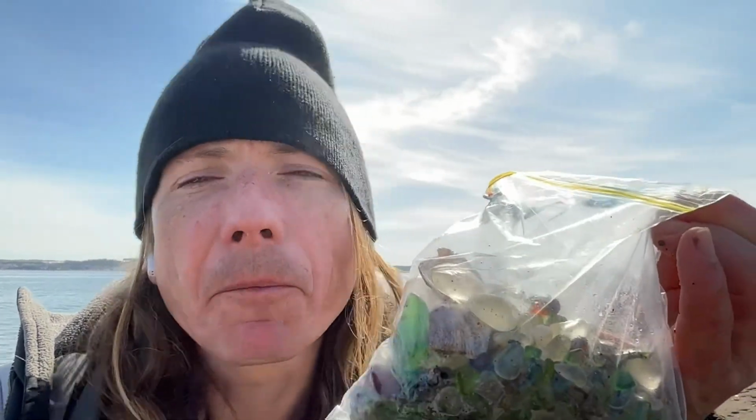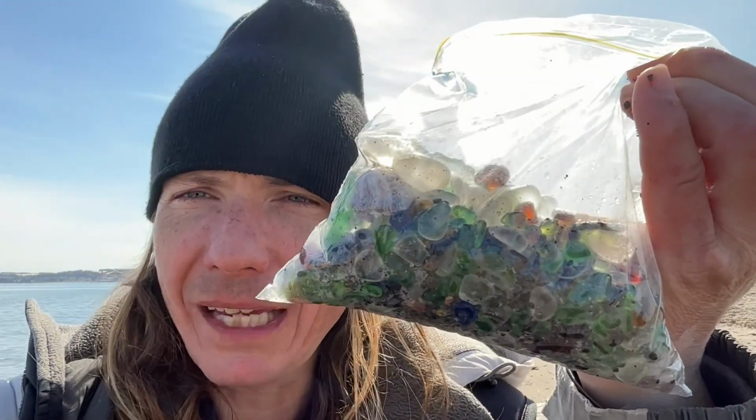I'm really encouraged though by the amount of sea glass I've put in the bag in such a very short time. To think back on my beach in that last video, it probably took me about 3 hours to put this much sea glass into the bag, although these pieces are a lot bigger, and that's fine because big pieces are getting harder to find as sea glass becomes more popular and there's more and more people out here doing it, as there is right now. There's at least 3 people on the shore with me, so I better keep picking.